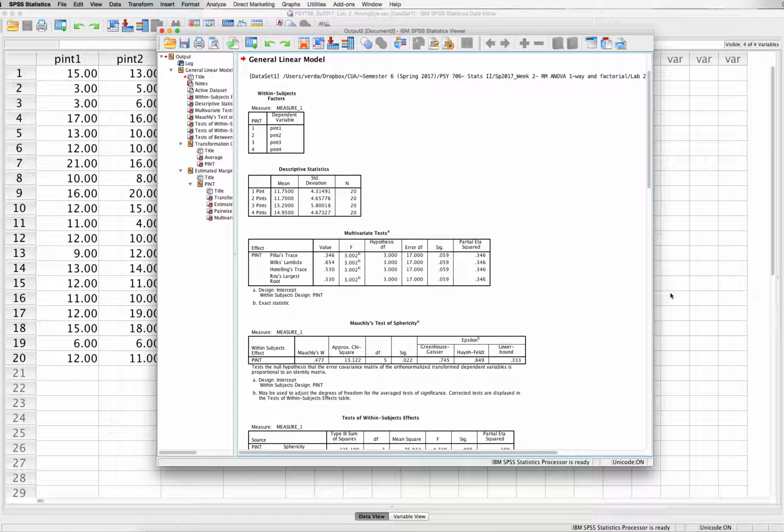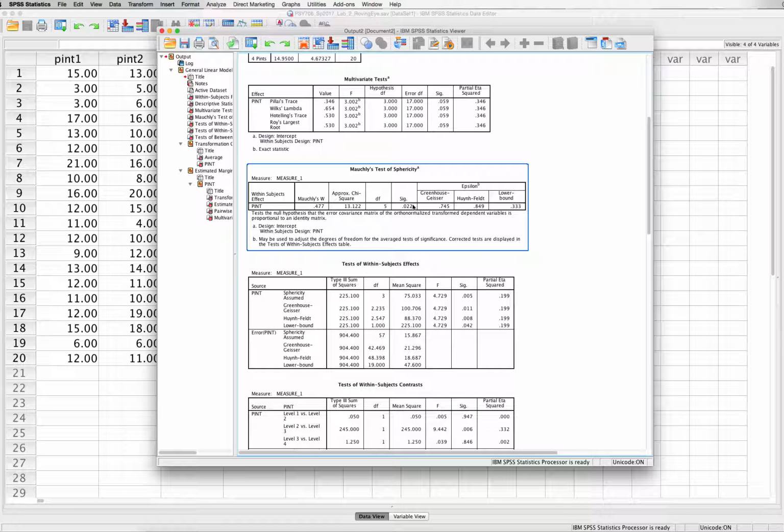So this basically gives you a bunch of tables again. Overall, you can see that we're looking at the coding we gave SPSS. We're looking at the descriptive statistics. If you look at the means themselves, we see that when someone is drinking 1 pint of beer versus 2, there's not much of a difference there, but there's a little bit of a jump from 2 to 3, and then it's not that much of a difference from 3 to 4. So just an overview of what the data looks like.